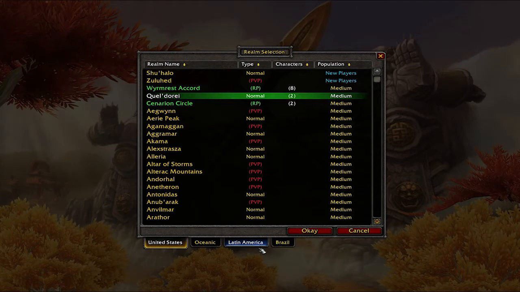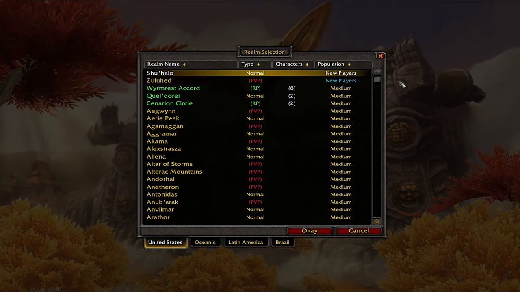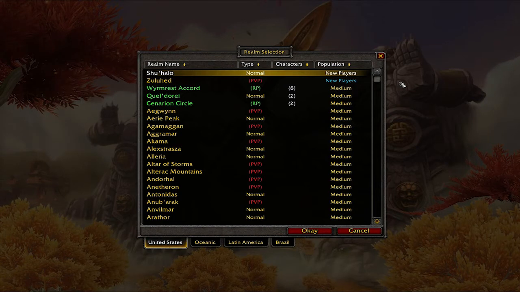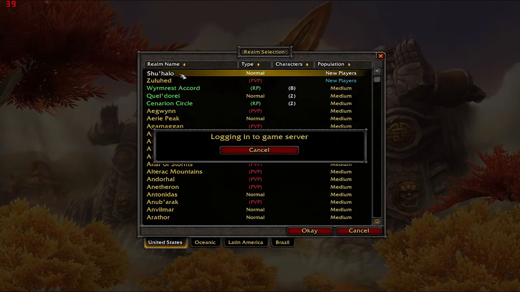Or your Spanish, relatively. Now, for the purposes of this tutorial, this how-to on World of Warcraft, we are going to choose the Shuhalo server, just because it's a new server and it's very, very easy to get in. Now, a little bit of lore for those of you who don't know. Shuhalo is what the Tauren race is called. That is their name for themselves, the Shuhalo. That is the Tauren.